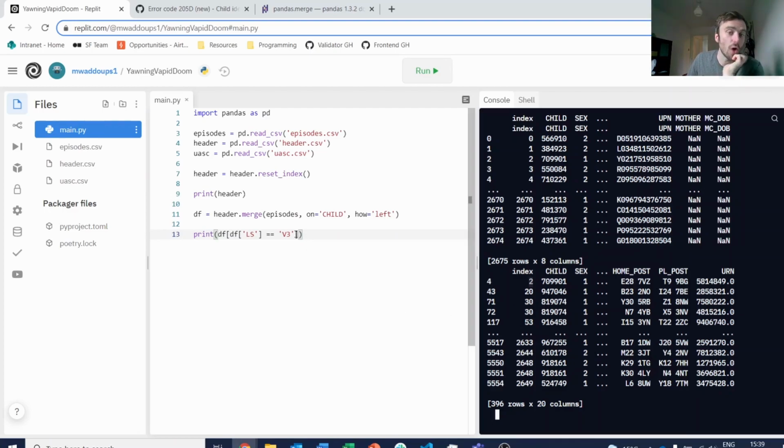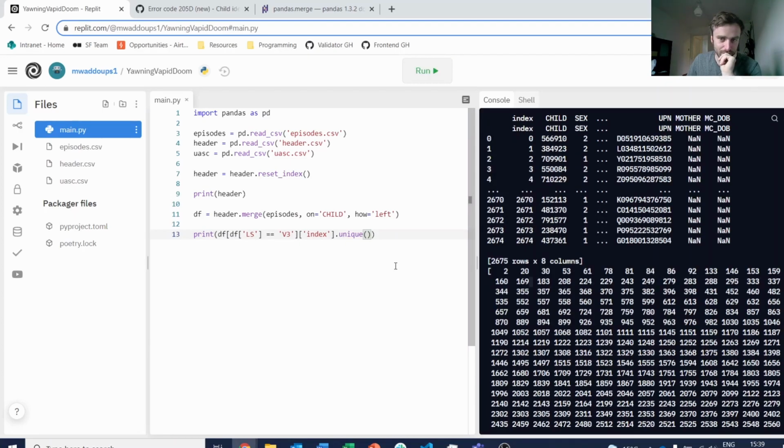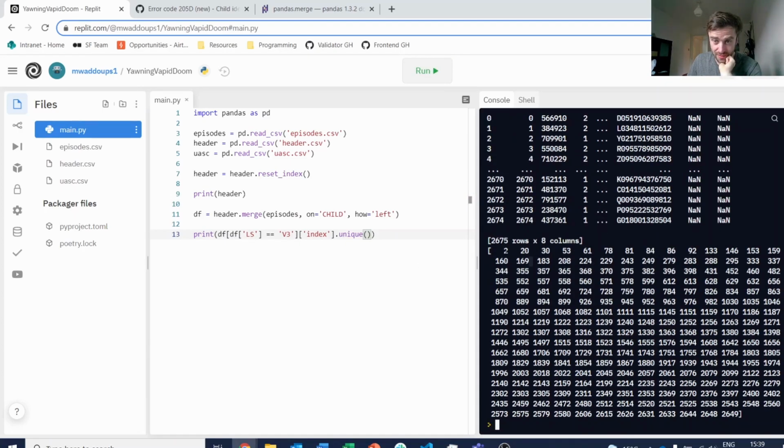So to get the original index locations, we just take out that index column. Again, noting here, I haven't done dot index because that would refer to the actual index. I've done the lookup on the index column, and then taken the unique values. What you get is a list of all the locations in the original child data frame where this is true. And this kind of index tracking pattern is something you'll probably find yourself doing a ton when you're doing this kind of work.